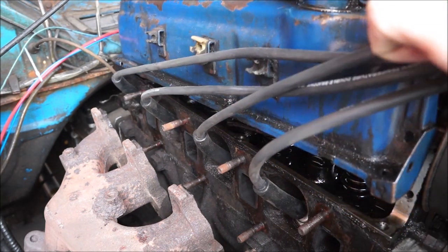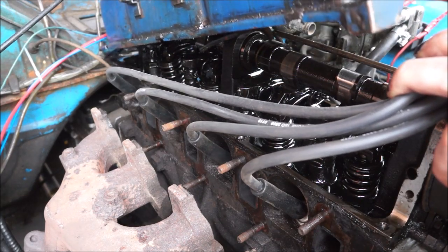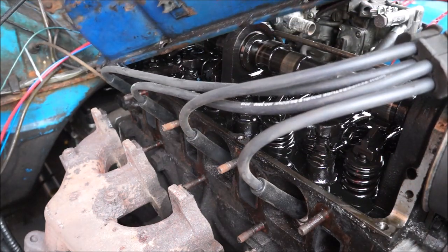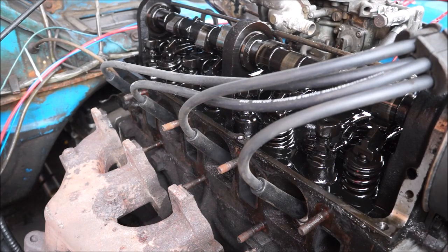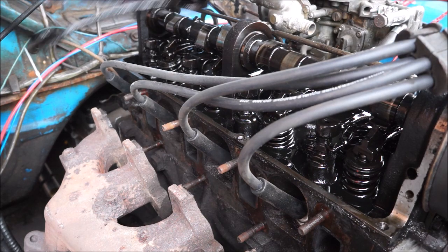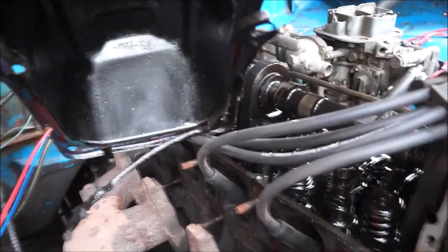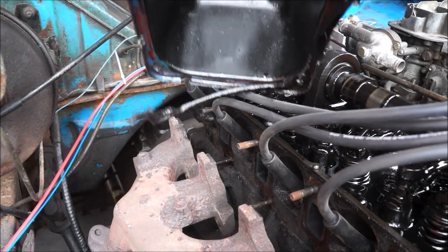Okay, so there we go. Oh, look at that. Yeah, that gasket has seen better days. Look at that. That is completely broken. Sorry about the noise in the background, there's lorries. It's a busy road. Look at that, I just lifted it off and it's completely broken.